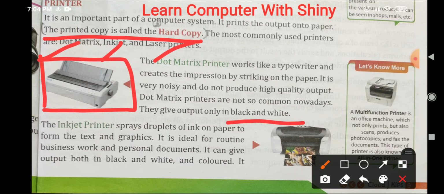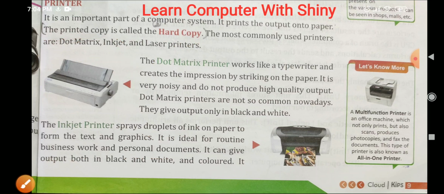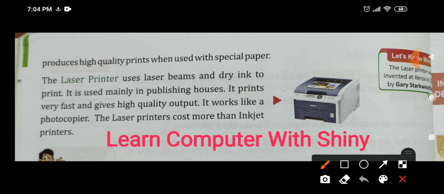Next is the inkjet printer. It sprays droplets of ink on the paper to form text and graphics. It is ideal for routine business work and personal documents. It can give output both in black and white and in color. Inkjet printers are best for business work and personal documents, and the inkjet printer gives us high quality print.